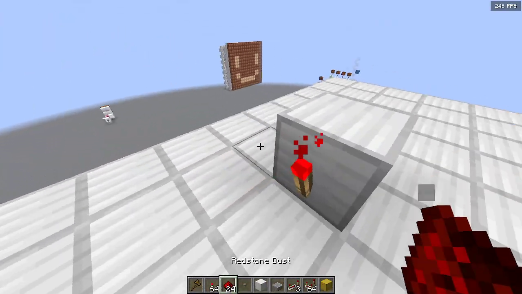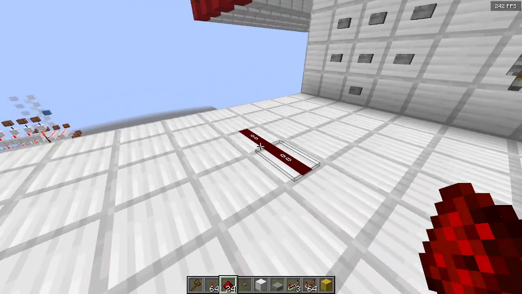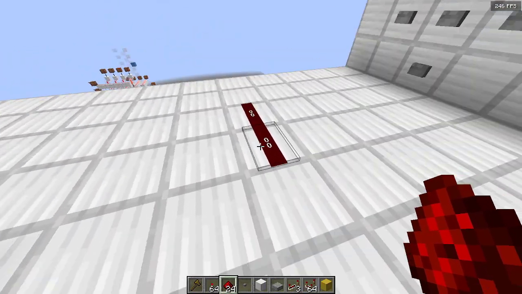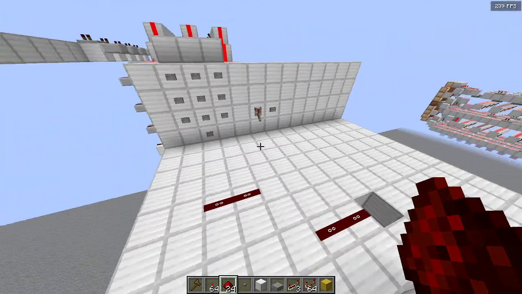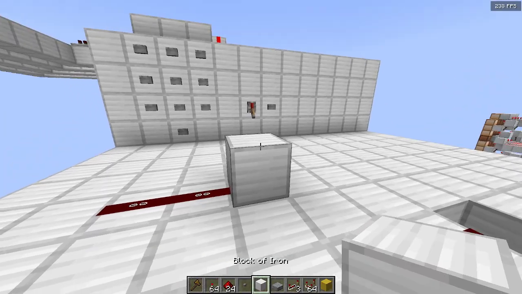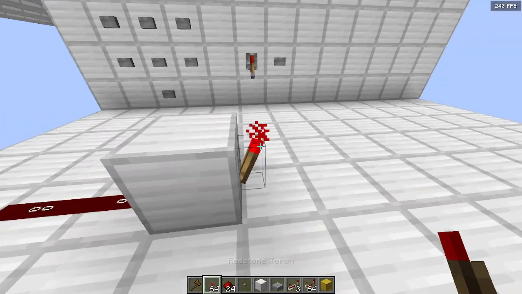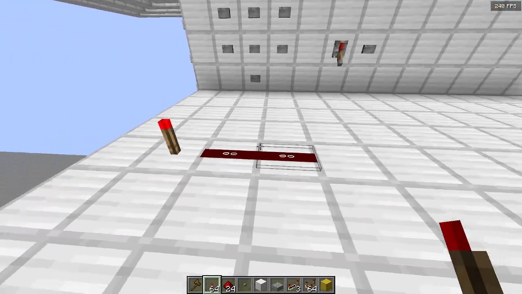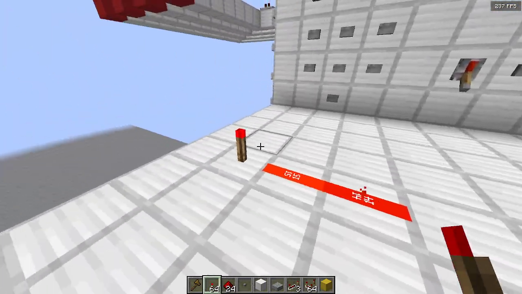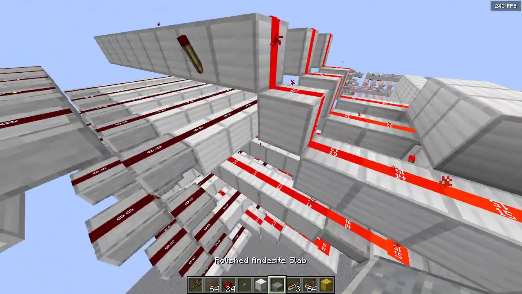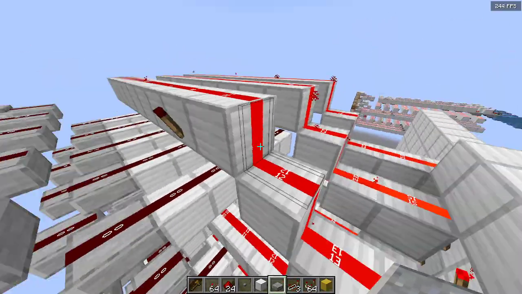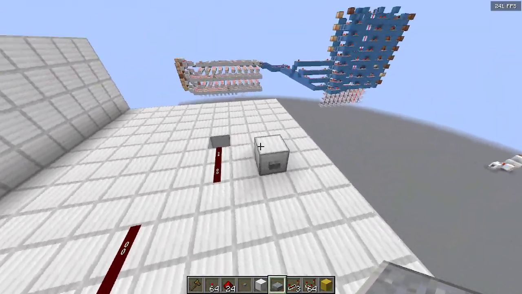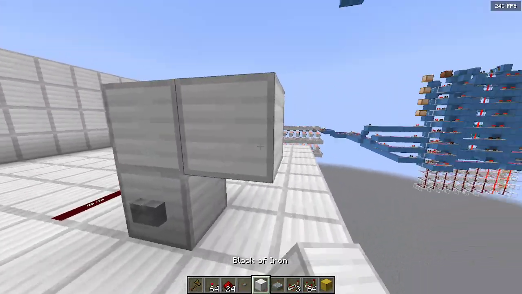One more thing is that an off redstone dust turns on a redstone torch instead. Like this. Let me just, this won't take too long.